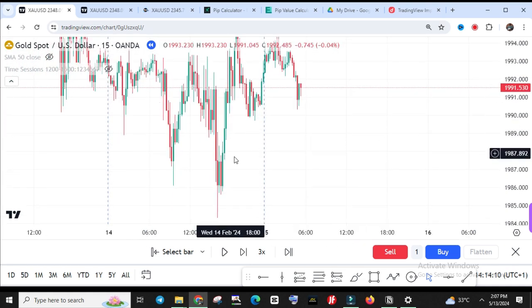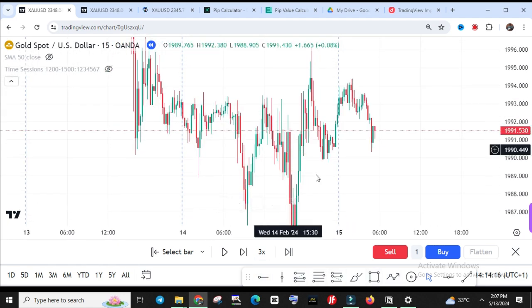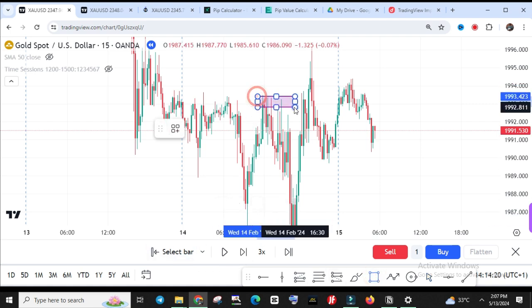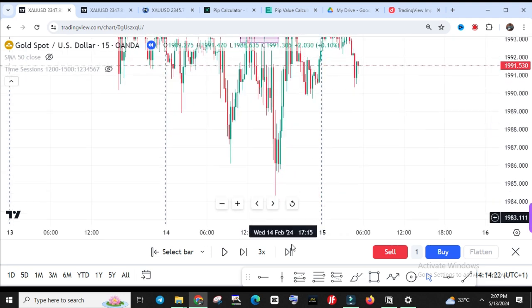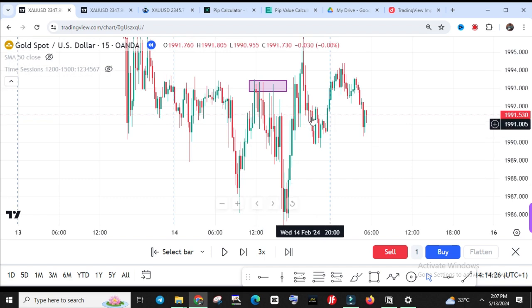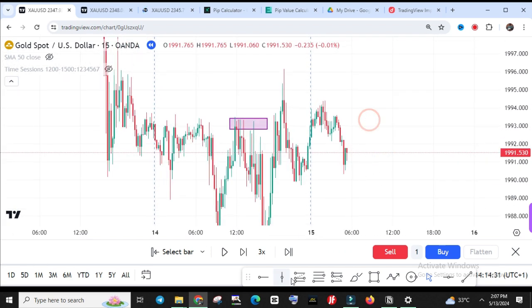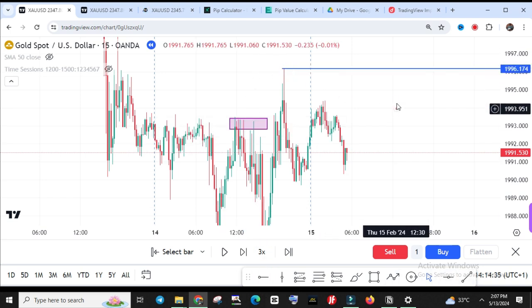You can see that the price is pushing down, but at this point we had something. The price created a new low right here. But look at the high that created that low. You can see this is the high that created this particular low that we have here. But after that, the price actually swept above that high, which is a kind of sign of change of trend, but not confirmed.